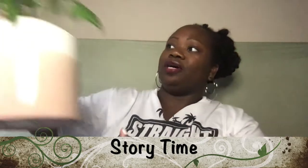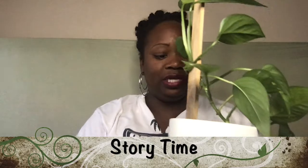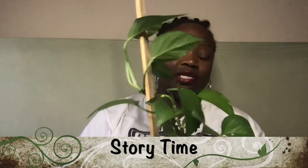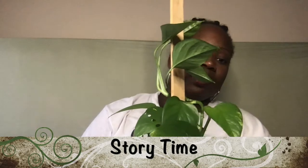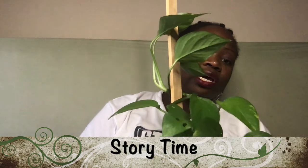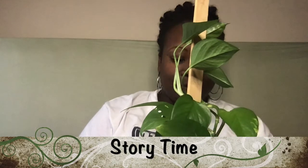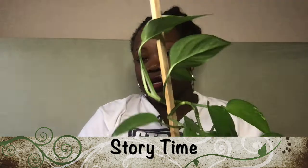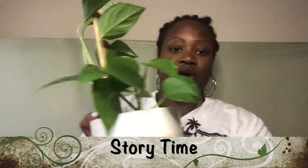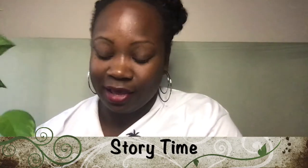I have to show y'all again. It worked. It did not die. And within a day or two, I knew it wasn't going to die, because when I came and looked at it, it was actually greener than it was when I replanted it. It's greener. So I was like, it's going to survive. It's actually going to survive.